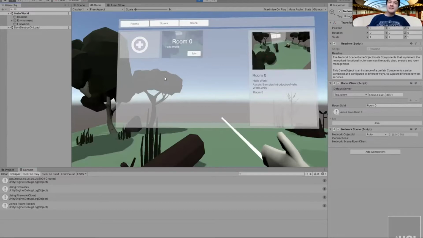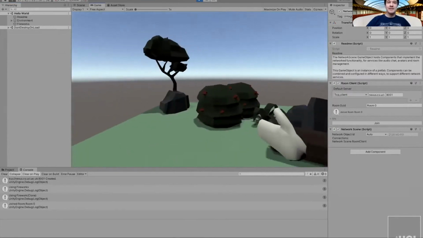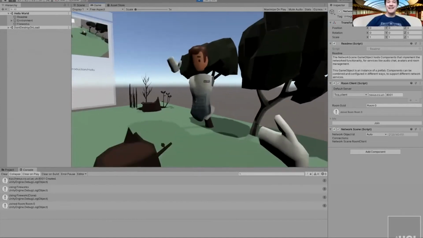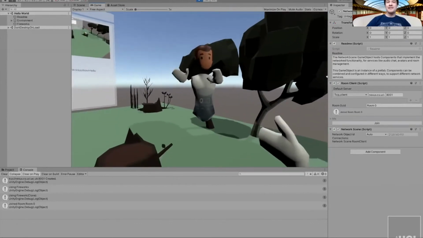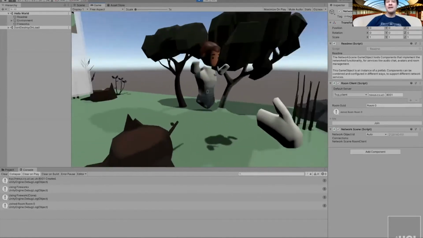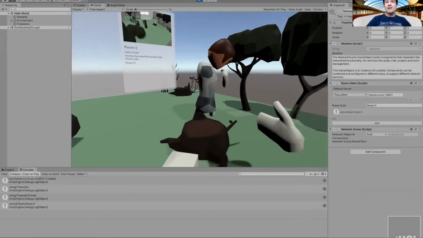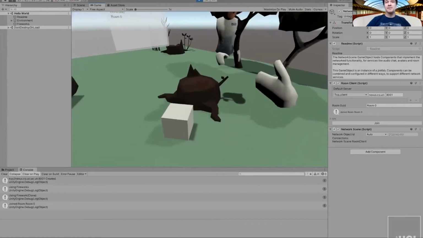So now Felix can press play in VR, and he will see an environment much like this, but when he presses join, he should appear right next to me. Ah, hello Felix. And you see, this is Felix's avatar. I have an avatar too. His is fully articulated though, because his is tracked with his full VR rig. And now we can move around this environment. I don't know if you can hear, but there's also audio chat with me and Felix, so I can speak to him through the VR system and he can speak to me too.